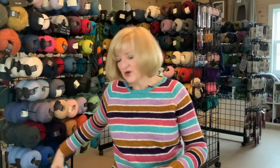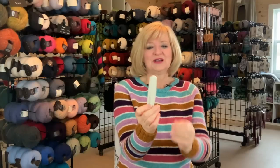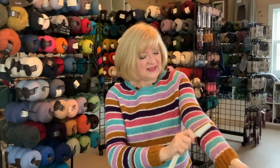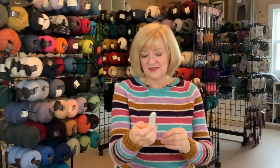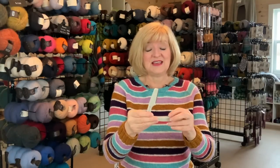The next thing I wanted to show is this, which looks like a razor, but it's a comb for your sweater, and it's really super cool, kind of a retro look. It's made from recyclable materials, and you use it just on your sweater like this to take off any pills. I don't have a lot of pills on this sweater, but Ken was going out the other day and had on a sweater that had quite a bit of pilling underneath the arm, and I used this on him, and it's called the Fuzz Off Comb, and it's brilliant. I have to say it's really, really nice.